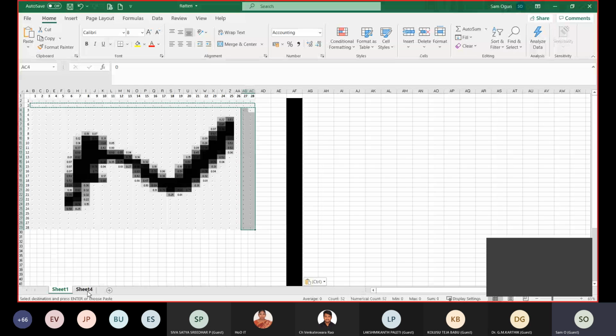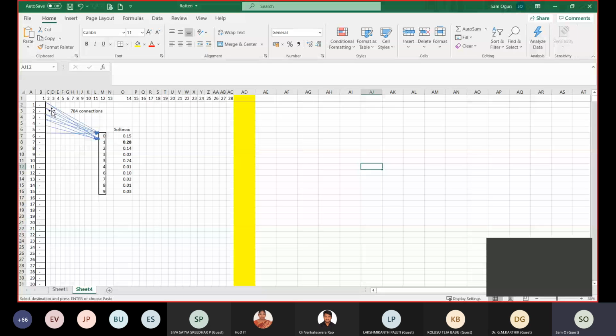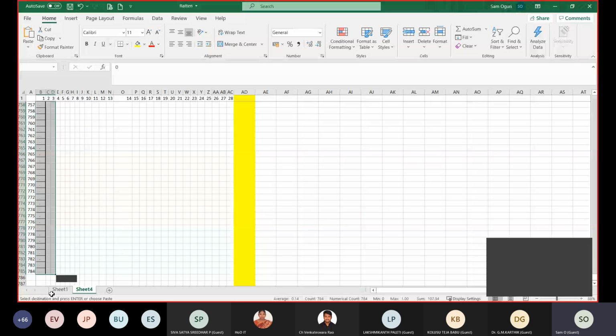Once you flatten it, you are going to get a matrix of this size. What is the size? 784. How you got 784 is that the sample images in the MNIST dataset are 28 by 28, so 28 times 28 gives 784.